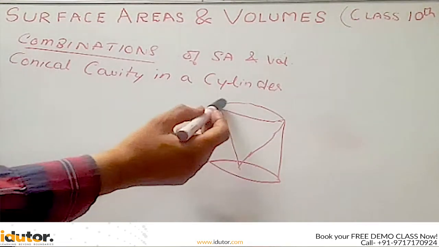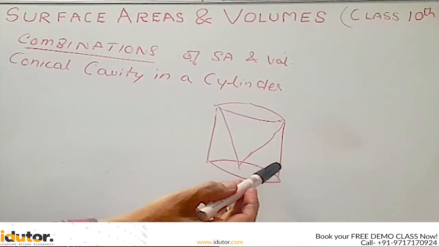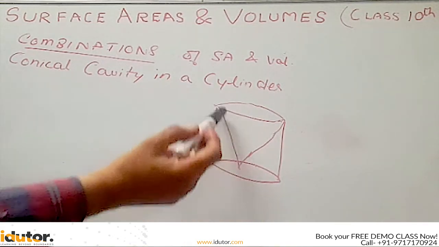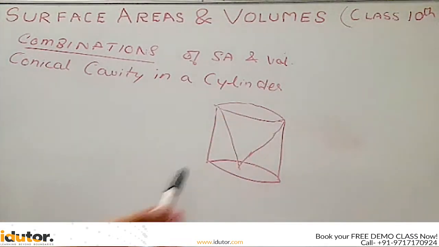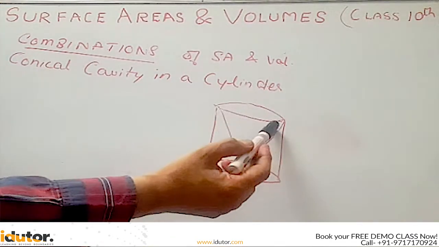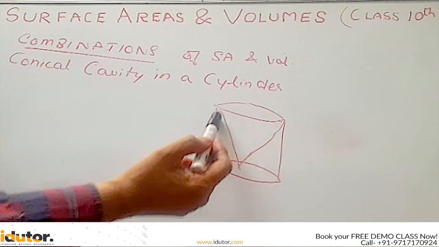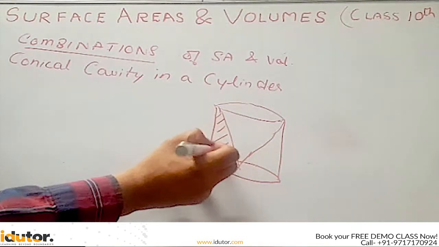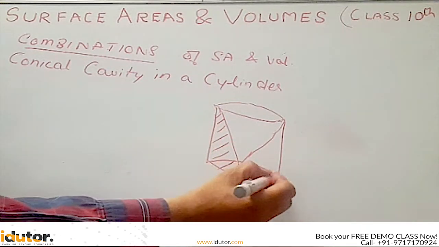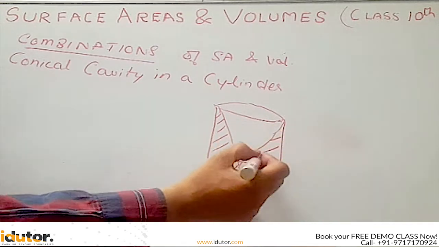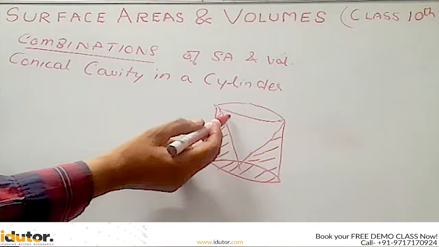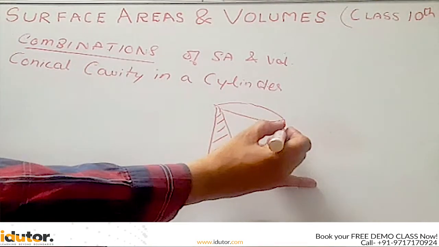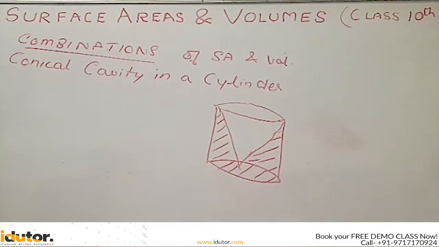Cavity means, for example, this is the stem of a tree, and then there is a cutting done from in between. This wood has been removed from this particular stem of the tree. So we can say that what remains is this part only, which is shaded. I will shade it so that you will understand it separately. This shaded part is what remains, excluding the cavity. The cavity has been removed, and we have only the shaded part. So we have to find out the surface area and volume of this part. How will we do it?